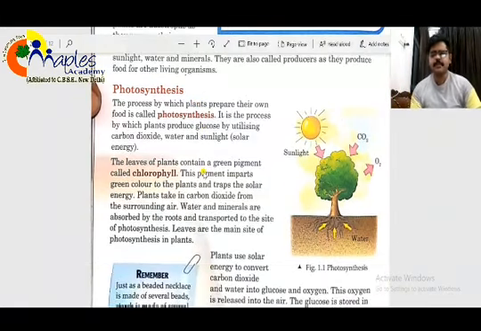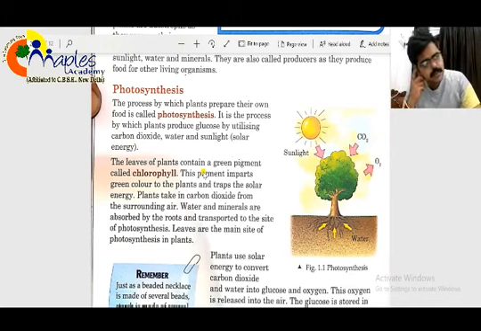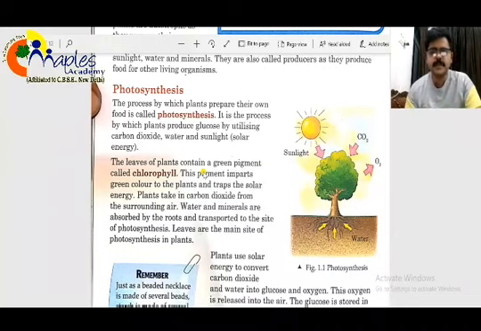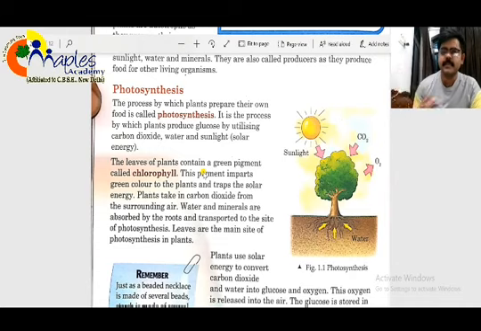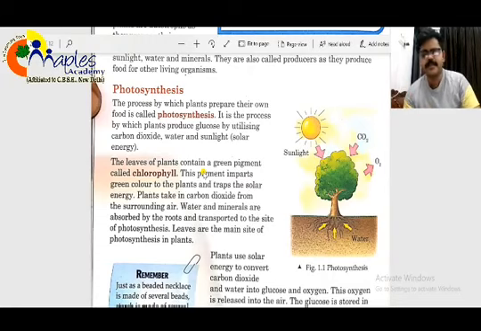Now you would have seen that most plants, 90 or 95 percent, have green colored leaves. This green color is caused by a specific pigment, a coloring substance or chemical, which gives them this characteristic color. The function of this pigment is not only to give color to the leaves of the plant. Apart from that, it also helps in trapping the sunlight that plants get from the sun. Sunlight comes from the sun, and chlorophyll helps in trapping it in the plant.